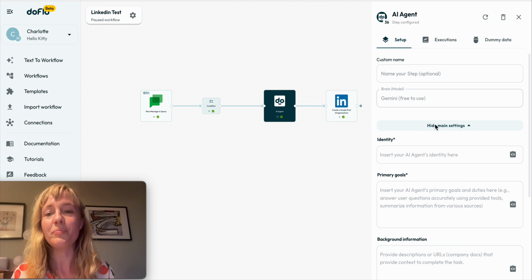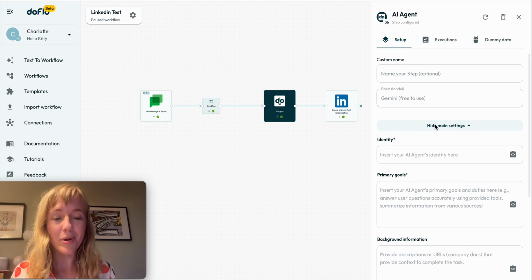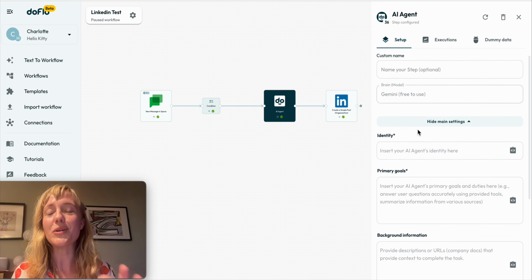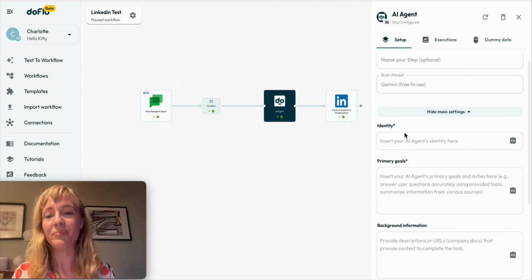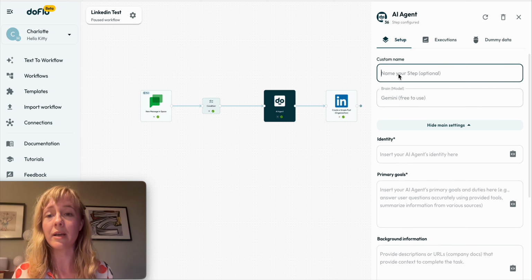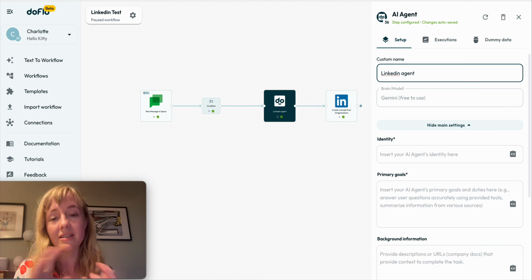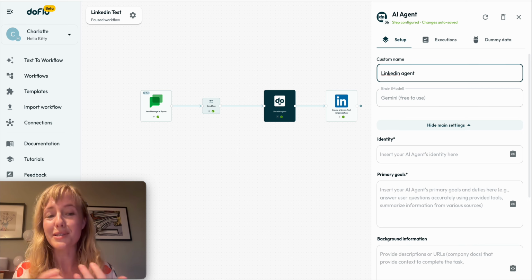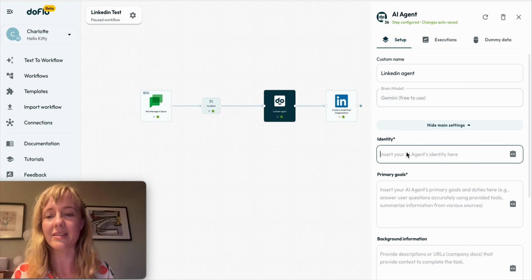Now, our agent, if any of you guys are familiar with prompt engineering, you will love the Duflo agent. It has everything that you might want to consider already there for you in this form. So I'm going to call this agent our LinkedIn agent. And that's especially important if you want conditions where the content goes to a different agent, say, for example, someone to deal with Facebook, but we will not talk about that today.